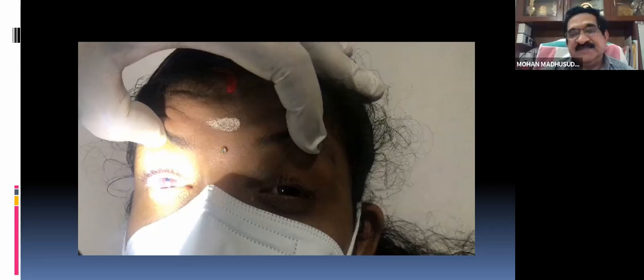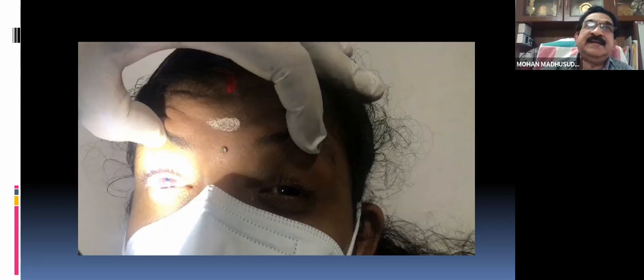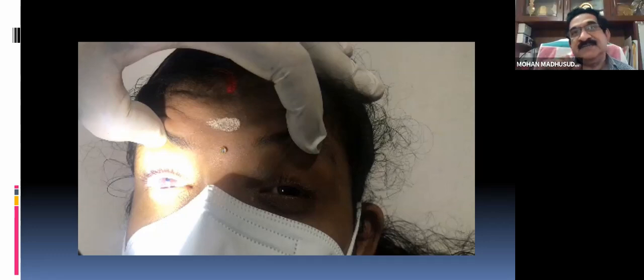Okay. The idea of putting pilocarpine is to cause constriction of the pupil, right? Yes. So can we use the other drops given in glaucoma, like timolol drops, which also basically produce constriction? No, that's a sympathetic action. Here what we are utilizing is the parasympathetic action. The problem is the postganglionic parasympathetic nerves, so that's why we use pilocarpine. For the sympathetic side, you use cocaine and things like that.